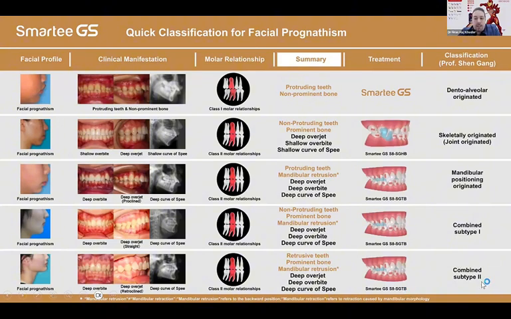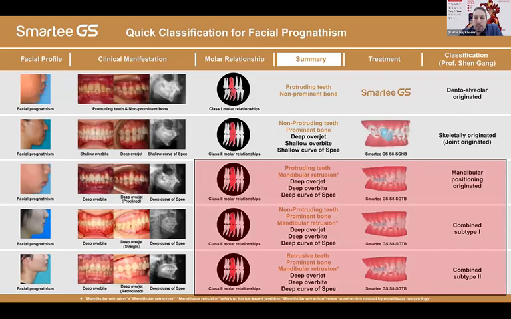The combined subtype 2 is manifested by retrusion of the centrals. So these are the most common three that we use Smartee GS for treating.